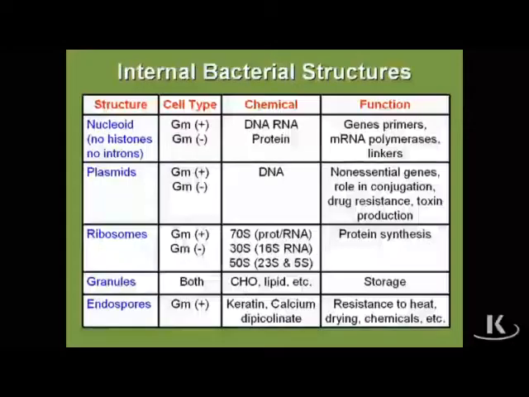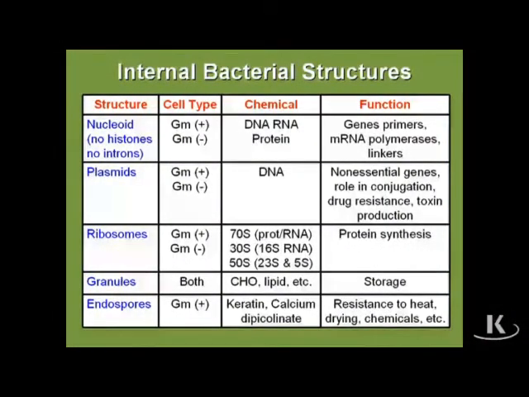All right. Internal structures: ribosomes, nucleoids, etc. You know the routine here. They're basically used in helping the cell replicate and make proteins, and it's very similar, though not exactly, to what goes on inside of a eukaryotic cell, except that there are no membrane-bound organelles. So that's an important point to remember.